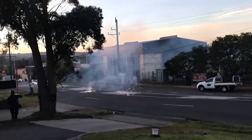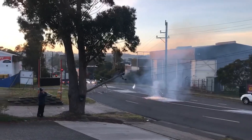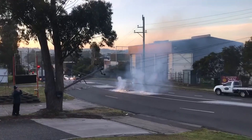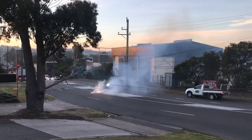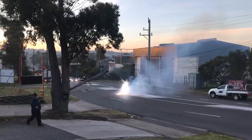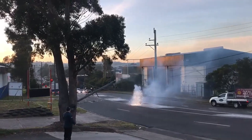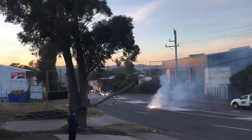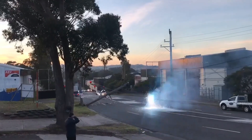I wanted to tell you a bit of a story about what we should do to keep safe and avoid dangerous situations. You can see in this example that the fallen power lines have been caused by a car accident. You can see lots of sparks and this is very dangerous. If you are in the white ute, you should safely reverse and clear the scene while emergency services and Ausgrid make it safe. We should never keep driving over fallen power lines. The man on the phone is standing a safe distance away, but should not come any closer.